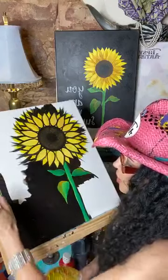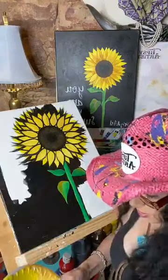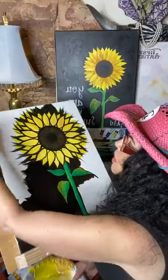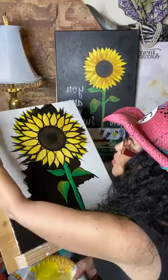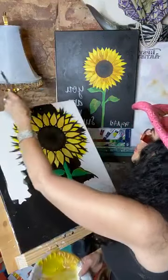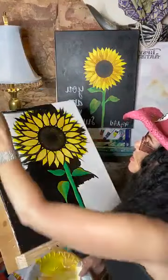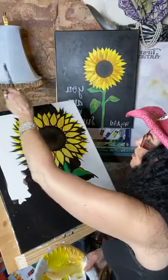I'm going to go ahead and get my good coverage here on the edge. I will work back into that with a crisscross for texture, but I'm going to make sure I've got good coverage over that rounded edge side too, because sometimes that peekaboo can hit you on the edge.